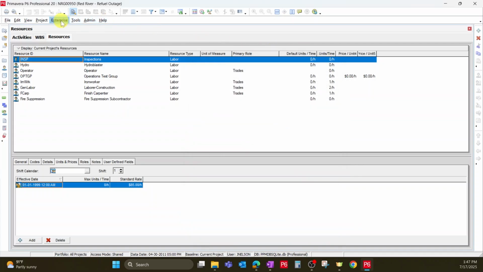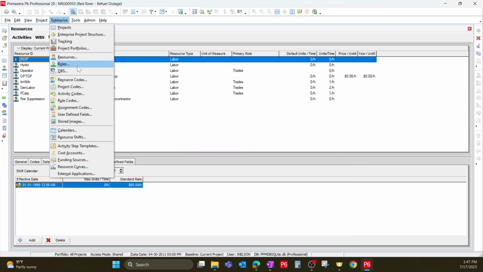There's also activity codes in here. So if we go to enterprise and we look through here, we have resource codes, project codes, activity codes. We're not going to go into those in depth in this video, but Primavera allows you to create some codes that differentiate certain elements of tasks.